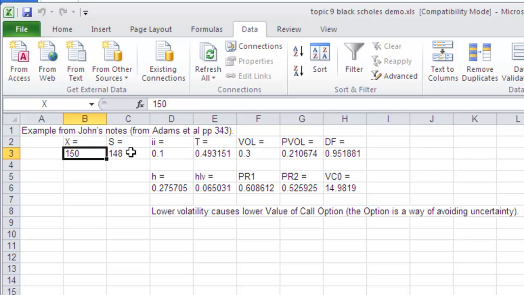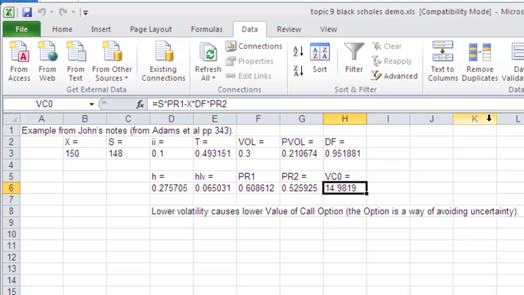That's your exercise price, that's the current market price. So you've got an exercise price, I suppose, of $1.50, a market price of $1.48. You're using an interest rate of 10%. That's the time till the option expires, so it's 180 on 365, which is pretty well 6 months out. This is your volatility, which is the pivotal thing. These things are then all calculated based upon that.